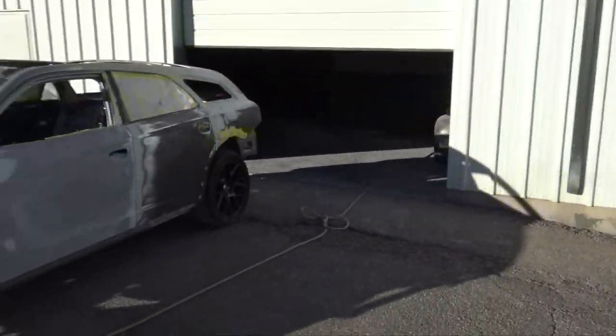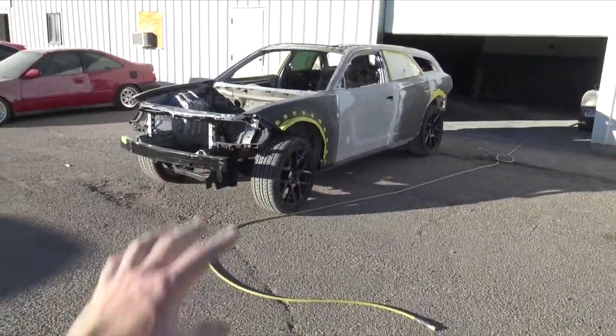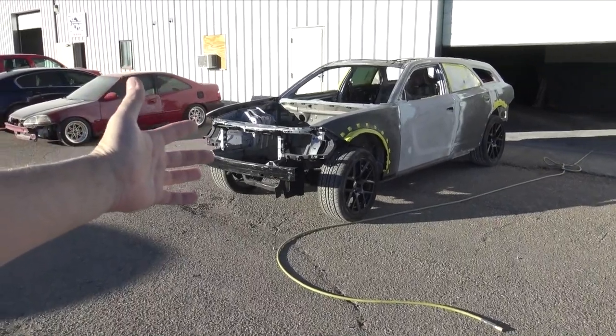Finally have the Charger ready for paint. And even in multiple colors, she still looks really good, really straight. So next time you guys see this car, she is going to be one color.